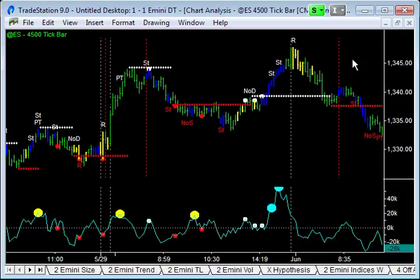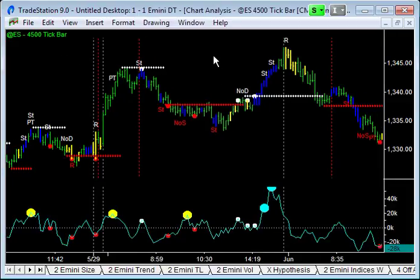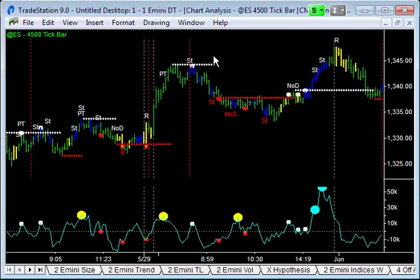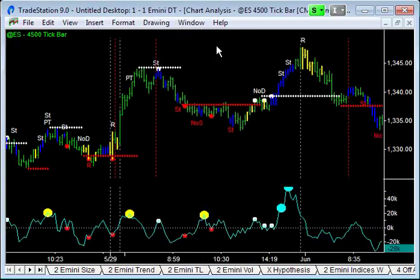And then just lastly on the 4,500 tip bar chart, so this is the activity over the last 3 days. This was today's activity where we sold off big time. But this is Memorial Day weekend. This was the so-called rescue, Germans to the rescue, European news. They gap it up. A little bit of profit taking, come back in to close the gap here. Professionals step in, and look, they pushed it way back up to the 45s, and look at all those blue professional bars, and these were huge readings on better momentum.